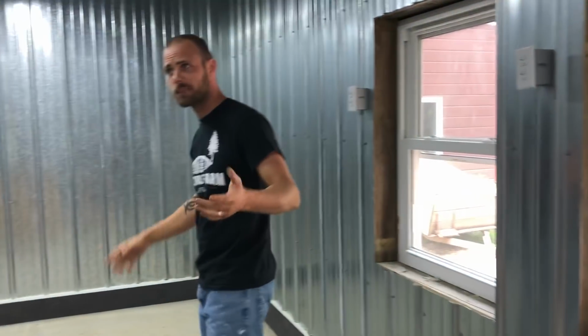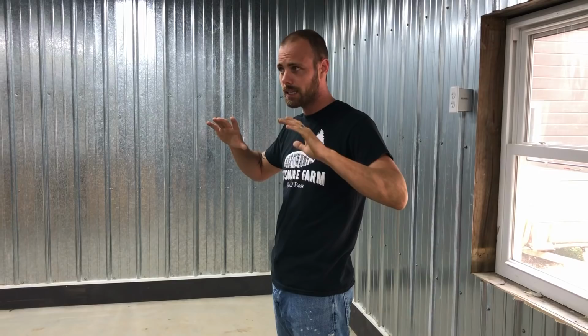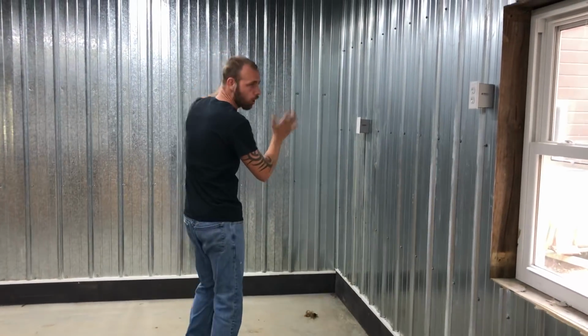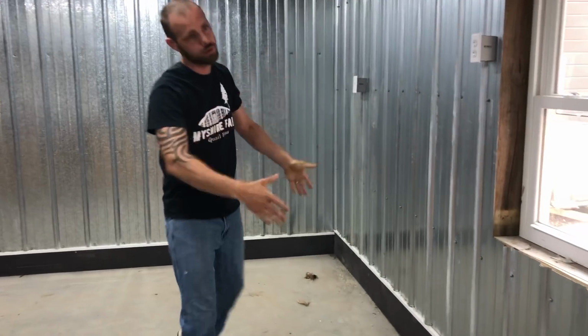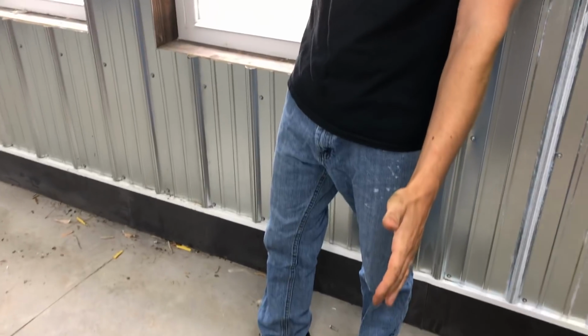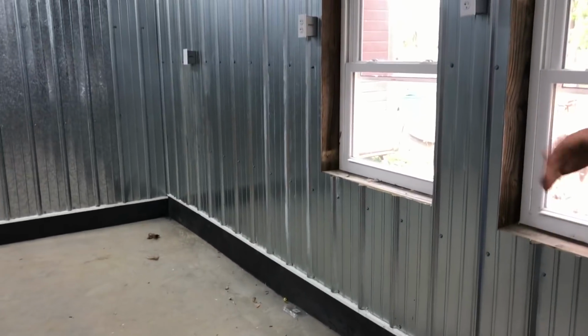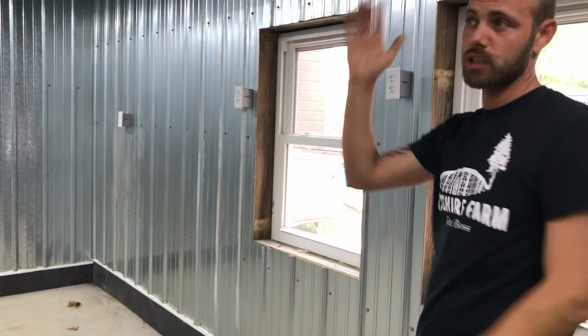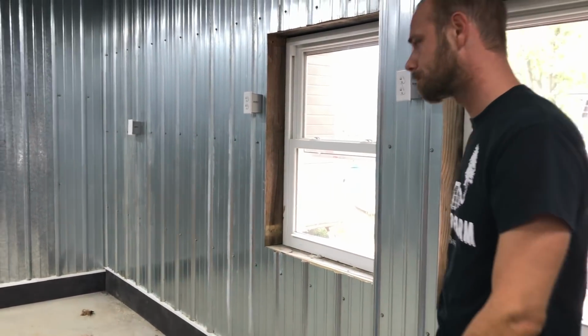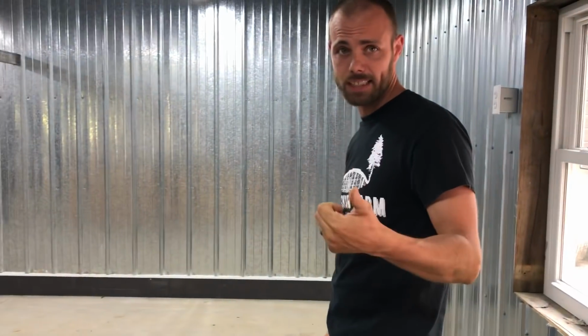I don't know if I mentioned, but this will be a temperature controlled room. So it'll be a steady temperature at all times. The brooders are going to be multiple brooders, 1, 2, 3, and they're going to come out to about here. All right, and they're going to be doubled on each side. So there's going to be 6 in a row. There's 4 rows, so we can fit 20 brooders in here. Long story short, we're going to be doubling in cage space.